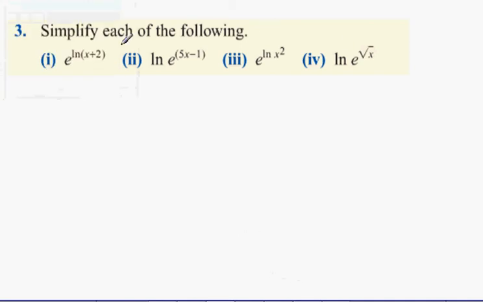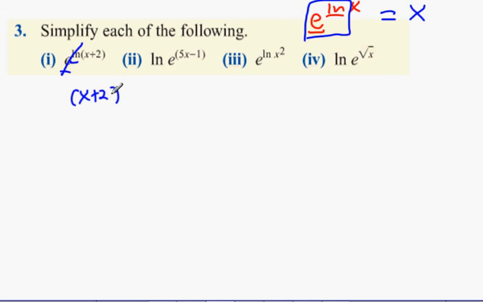Ready, guys? What you need to remember is e and ln x, they're inverses of each other. So e in the base position, ln in the power position, they're inverse functions. And what they do is they cancel each other out, leaving the answer as x. So the e and the ln cancel each other out, and the answer is x plus 2. Likewise, in this one here, the e and the ln cancel each other out, and what's the answer? X squared. That will always happen.